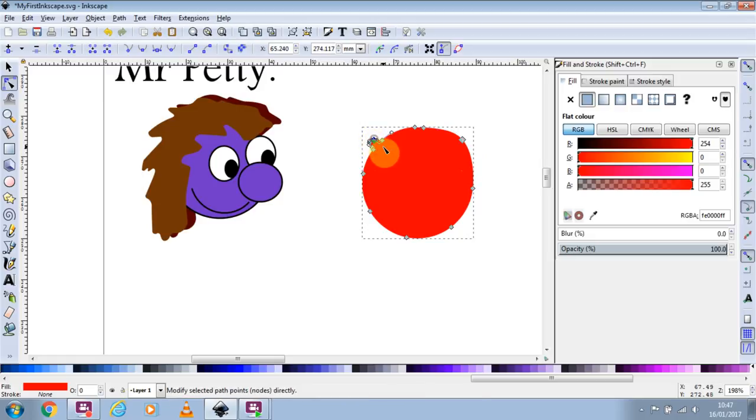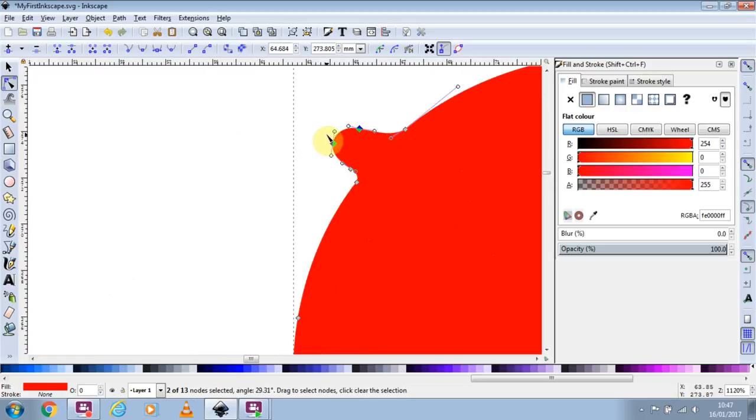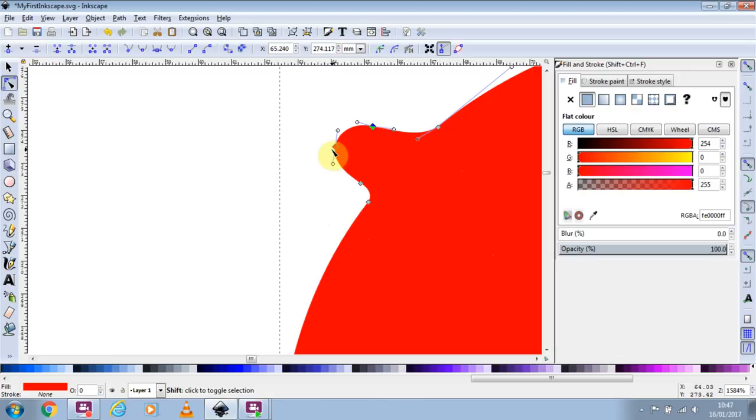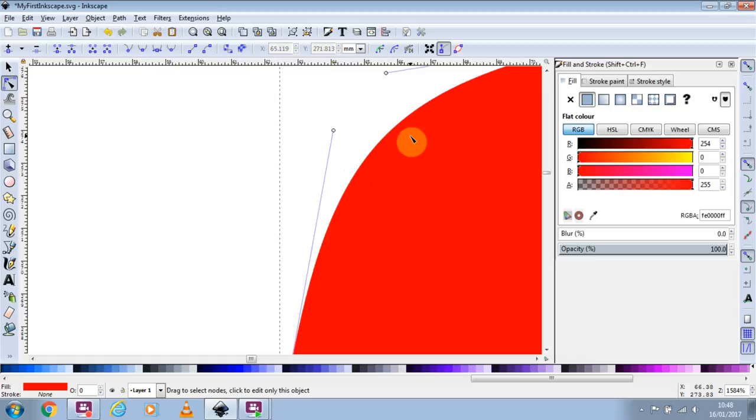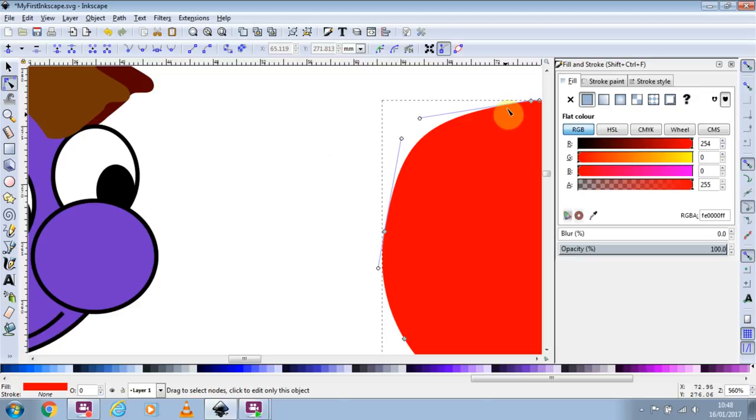Now, to do that, I can click and hold the shift key. I'm going to zoom in, so remember, hold the control key with the wheel moving. I can hold the shift key and select more than one node at the same time, or with the nodal tool activated, I can drag a window and highlight all of those. If I press the delete key, that's the DEL key on your keyboard, it will just delete those nodes. If I want to add a node, do the opposite. What I have to do is select 2 nodes, click on the add, and it will place a node between the 2 nodes I selected.